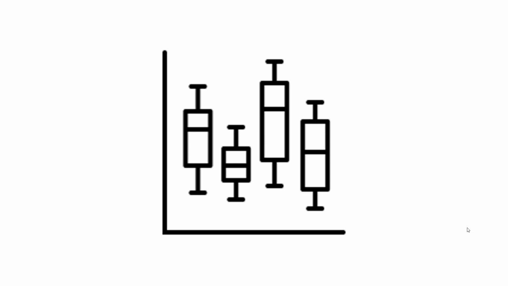We have the box part, the rectangular portion, and the lines extending from the top and the bottom are called the whiskers. This kind of plot displays your data distribution in quartiles. So we can see there are two portions to the box, and those are the second and third quartiles. The line dividing the box in two is the median, which, if you recall, is the number in the middle of the data set. It's not the mean or the average.